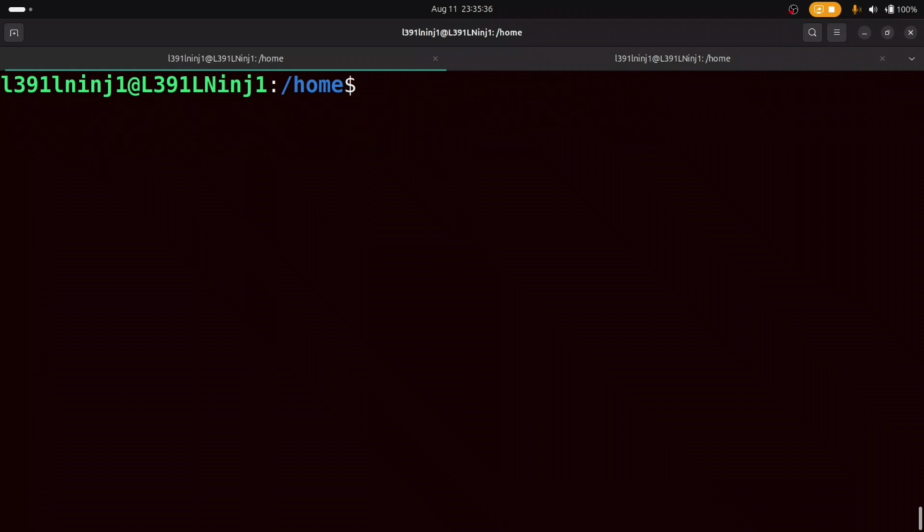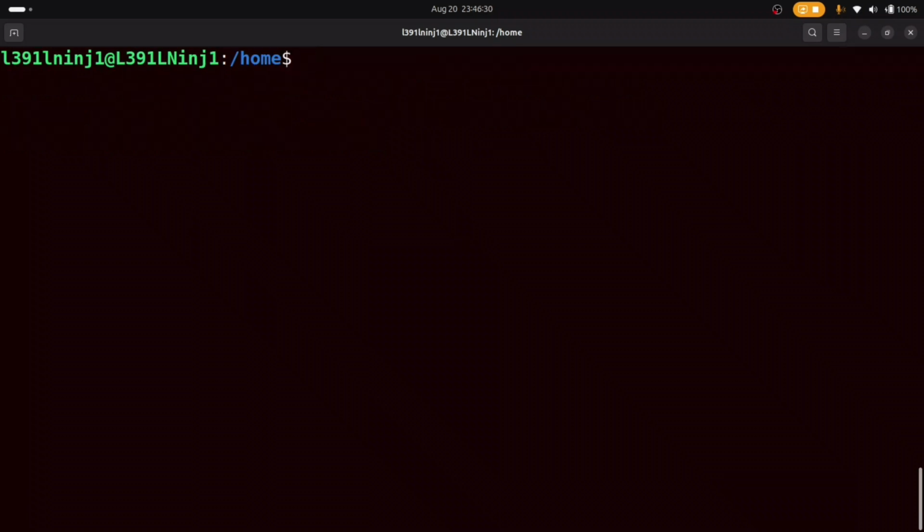We want to switch between these two users, and how do we do this? We simply use a command called su, switch user. This is this user's username in this environment. When we switch to the new user, you will see that this is going to change to the new user's username, and we want to switch to the new user.